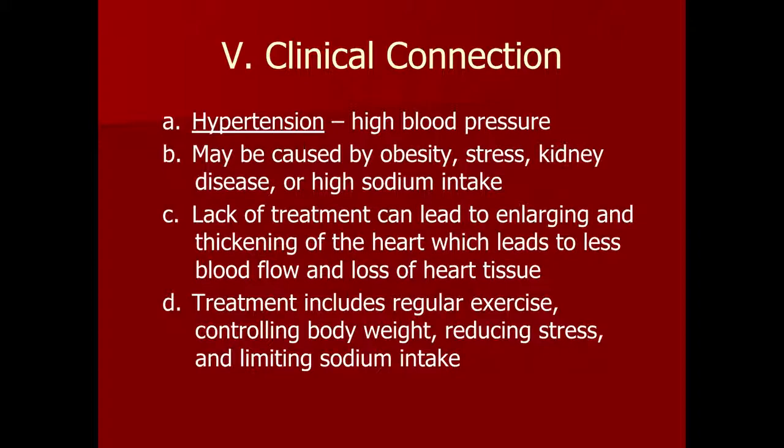If you don't fix hypertension, the heart is working overtime all of the time, and it's a muscle. And so when you work a muscle continuously like that, a little bit too much, it starts to enlarge and get thick. And the thicker it gets, the less room you have for blood to sit in those ventricles and to get pumped out of the heart. So cardiac output's going to decrease.